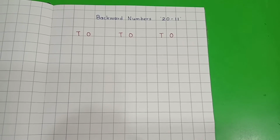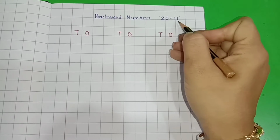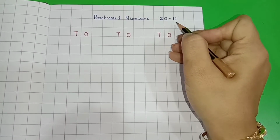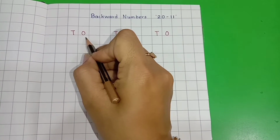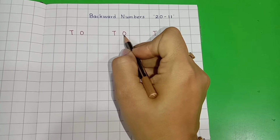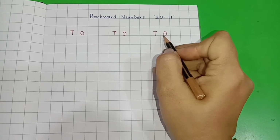Kids, today we are going to learn how to write backward numbers 20 to 11 in our Max notebook. So first write T, O, then leave two boxes, then again write T, O, then leave two boxes and again write T, O.